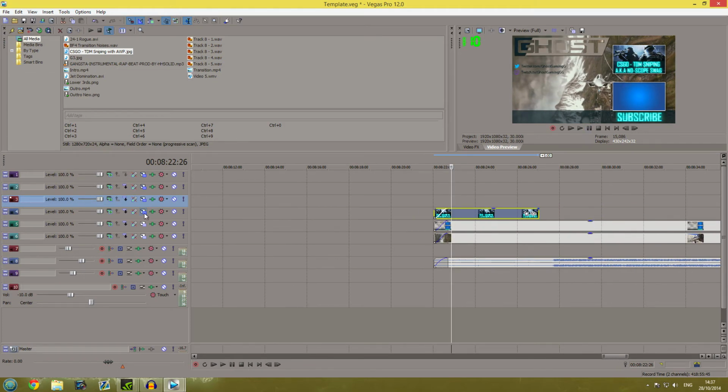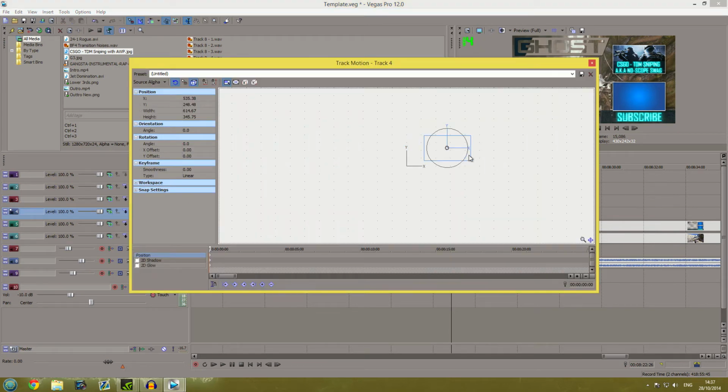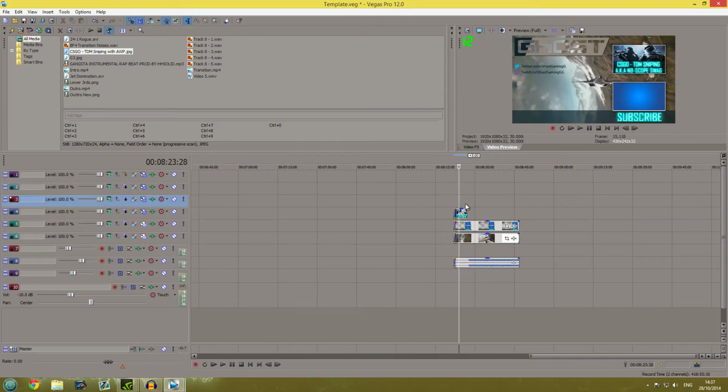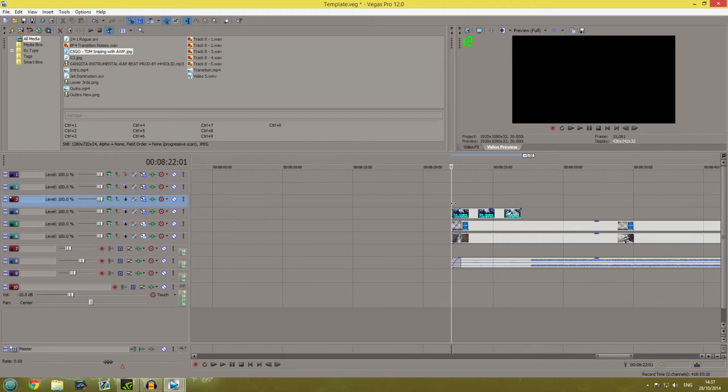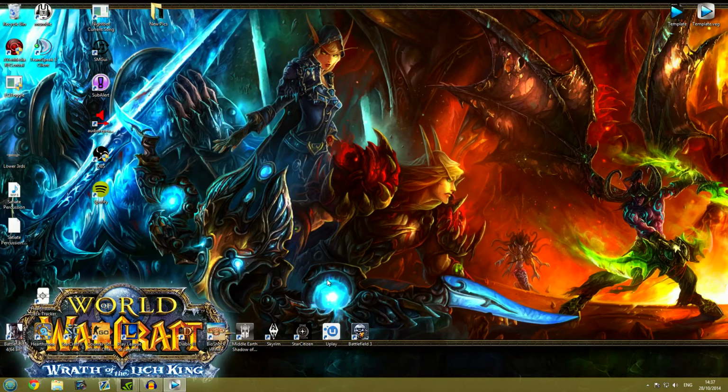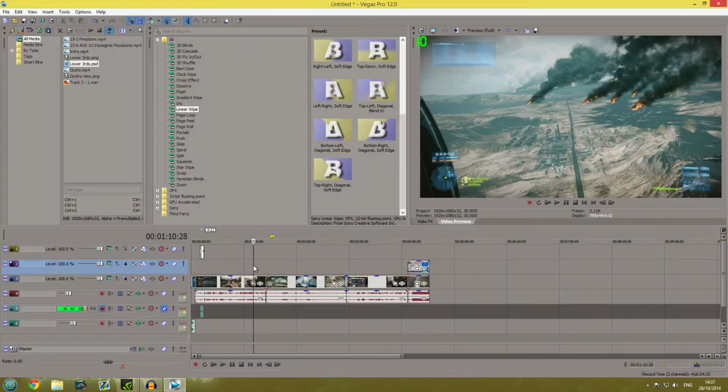So this specific track here, you're going to see that the size for this track and the orientation is already set. And for a long time, I was doing all of this stuff every single video. What you want to do is find the things that you have to do every video, do those, create a template, and then use that template for the rest of your videos. Obviously, in some videos, you might change things. You might want to have a cinematic intro rather than your regular intro, but it's no problem to do that afterwards. All right, so let's just close this template down, and let's come back to our project that we made here.